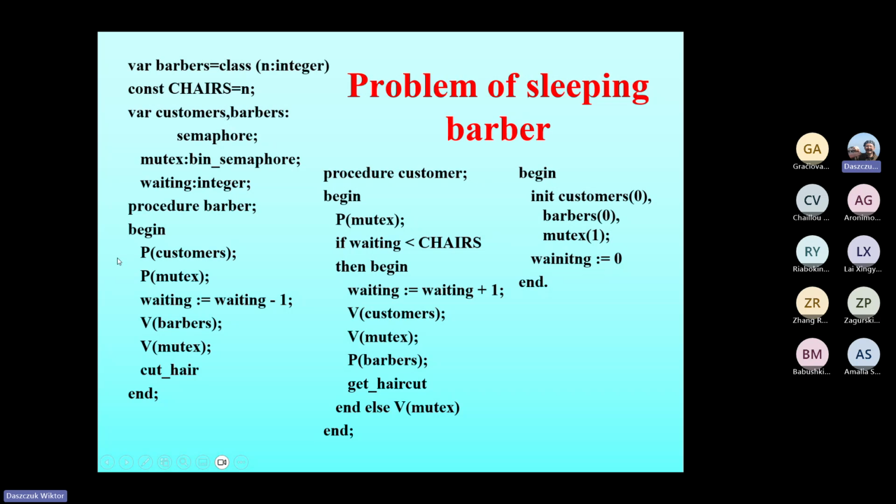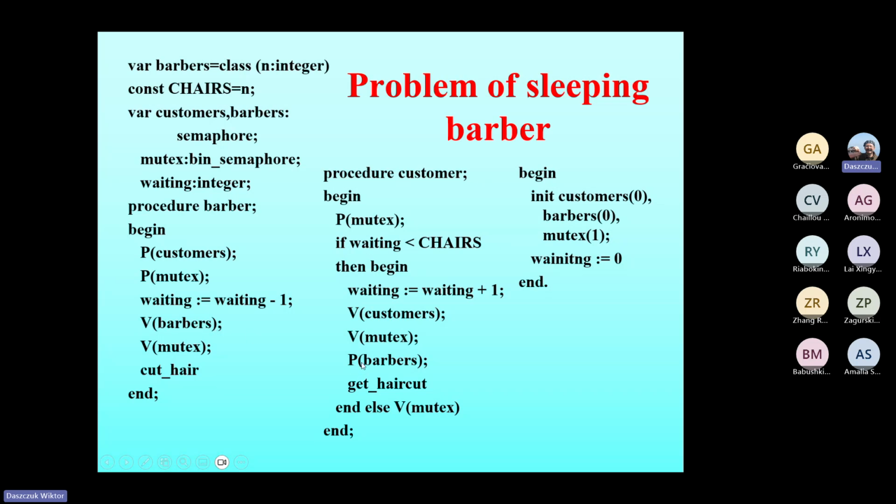If it comes through this P, it enters the critical section of waiting, decrements the number of waiting clients, and executes V of barbers because it lets one more client take a barber.